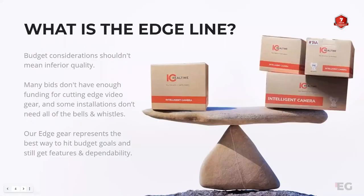So what is the Edgeline? It is a budget consideration, but that doesn't mean it's inferior quality. The differences between the Edgeline and the rest of our lines are, first and foremost, a seven-year warranty as opposed to a ten-year warranty — still a leading warranty for this line. It also does not have any of the high-end analytics you can expect from the Max, Flex, and Elite lines. This line still uses traditional motion detection, but at these budget price points, that's really what you're looking for.